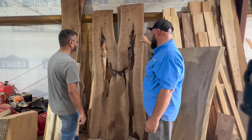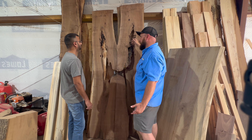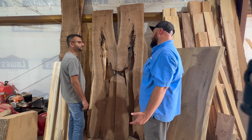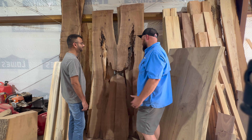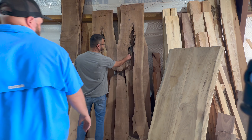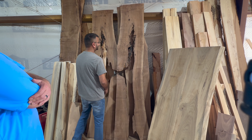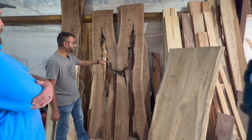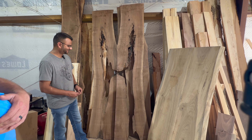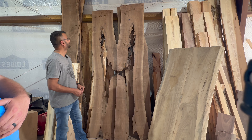I personally would just take an air compressor to it and maybe lightly go in with your hand and break things off that are just going to break when you pour the epoxy anyway. Other than that, I'd leave it alone. I think with this wood especially, I like how it looks inside. A tinted gray would probably look good, and if you put some LED lights in the back, it looks really good. This is why I like having people out here - they can share their ideas.